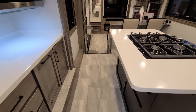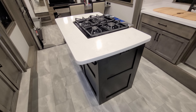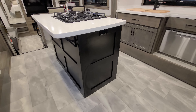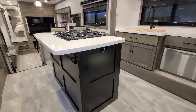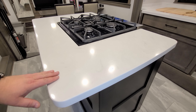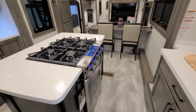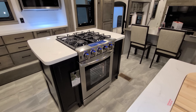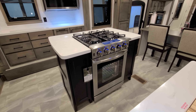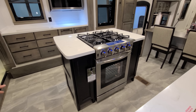This one was ordered with the optional stone-look floor. They also have a wood-look floor that is standard and available if you'd prefer that when ordering your RV. There are electric outlets on each side of the island, really pretty solid surface kitchen countertops, a four-burner stove top, and they're currently using the Insignia oven — it's a very large oven with a glass front, light built in, and some little lights above the knobs. Storage on the left with a couple drawers, and storage on the right with one drawer.